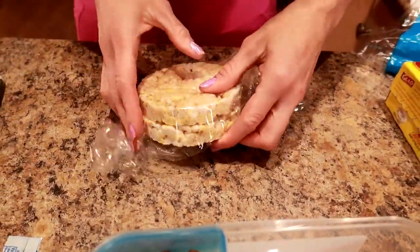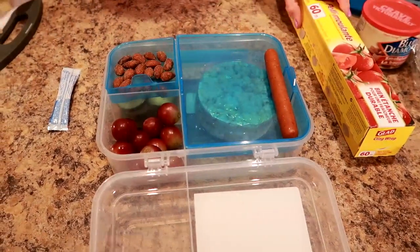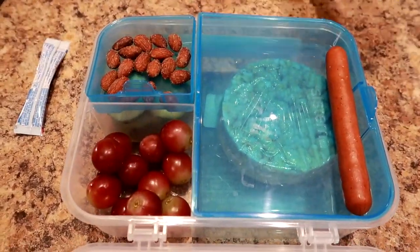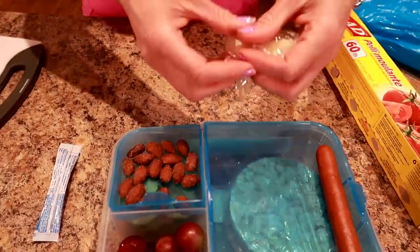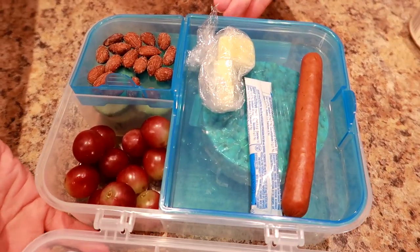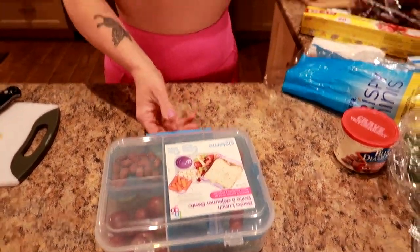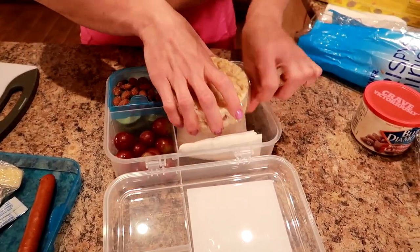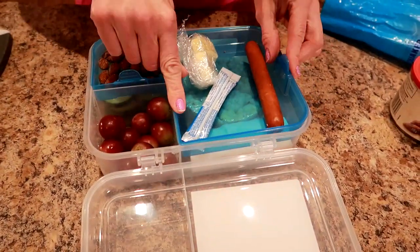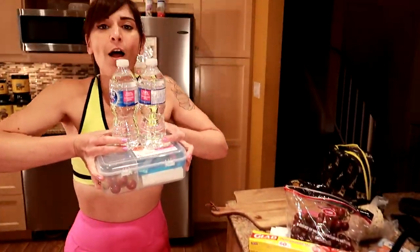I'm wrapping up the rice cakes to keep them a bit extra fresh, and then I'm going to put my cheese in a little piece of saran wrap as well — I'm picky about mushy stuff. That is exactly how I put my bento box together. I'm going to close this up and that is it. I'm ready to go. I'm also going to slide a napkin underneath because of course you don't want a messy face at work. Two waters — and this is it. Off to work I go.